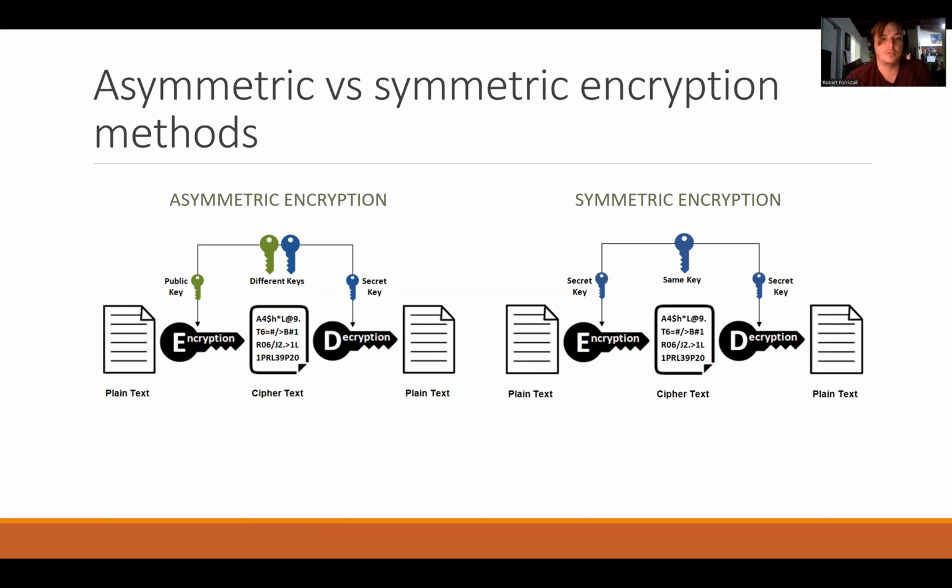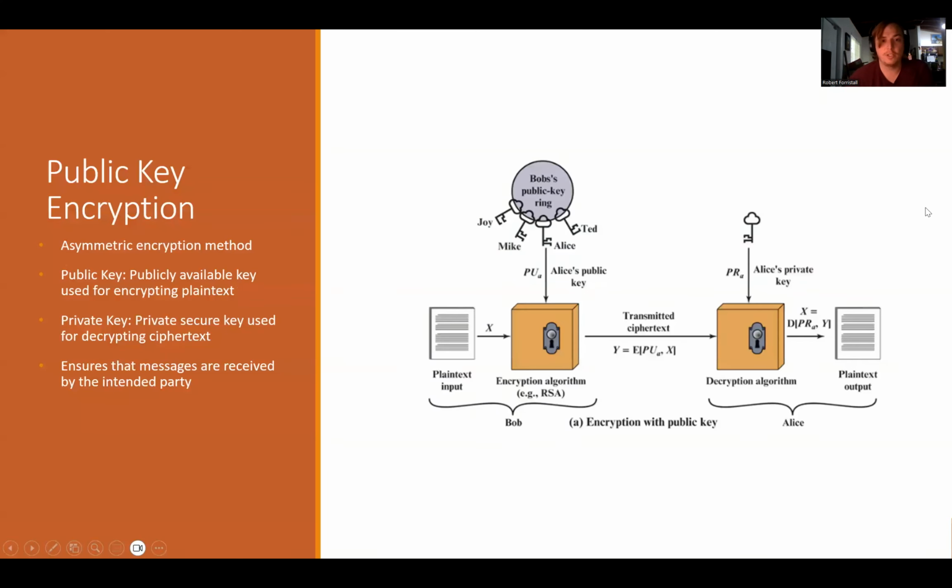So that led to the introduction of asymmetric encryption, which introduced two keys, one for encrypting and one for decrypting, so that one key, the encryption key, could be shared with others to allow for communication with the owner of the private key of the pair, while still protecting that information and ensuring that sharing that key won't compromise the entire crypto system. So this led to the idea of the public key encryption system.